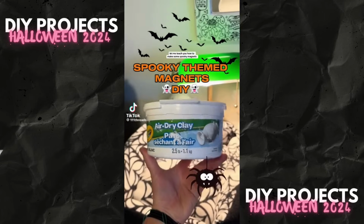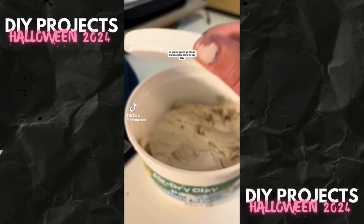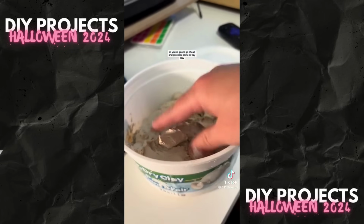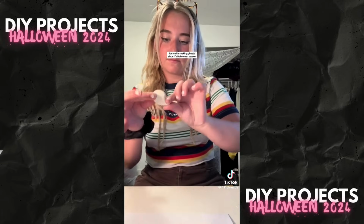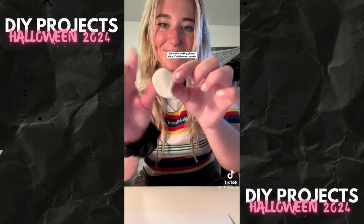Let me teach you how to make some spooky magnets. So you're gonna go ahead and purchase some air dry clay, and you're just gonna pull that out and turn them into whatever shapes you want. For me, I'm making ghosts since it's Halloween season.